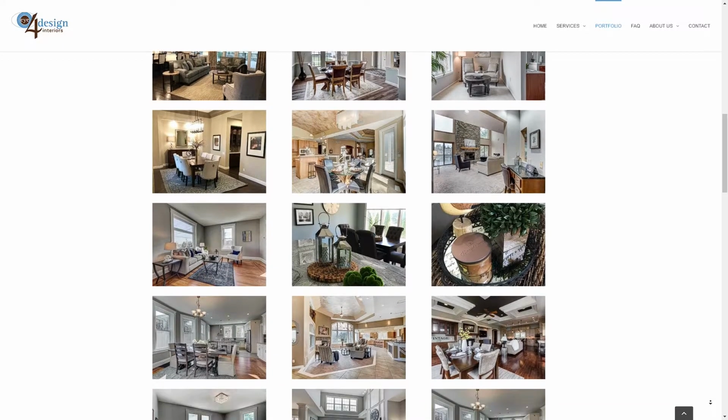You want your house to look like this. Not necessarily that you're going to live like this, but that's how you want your house to look. Our website has great pictures of jobs we've done, and you can get a comparison of, does my house look like this? So market your home appropriately. Yes, it is a marketing tool. That's what staging is. Awesome. Well, thank you guys so much.